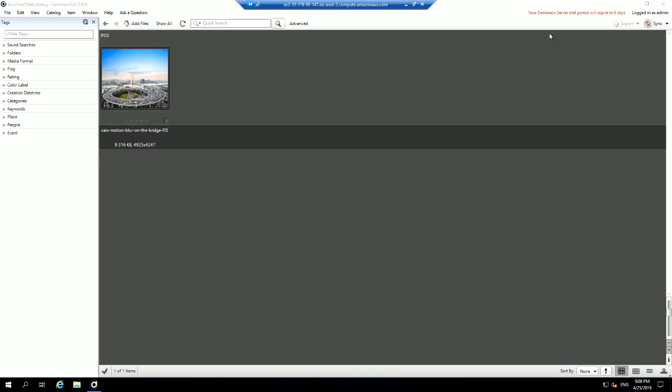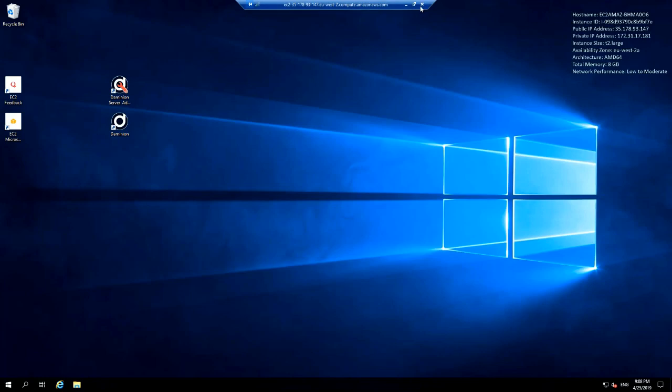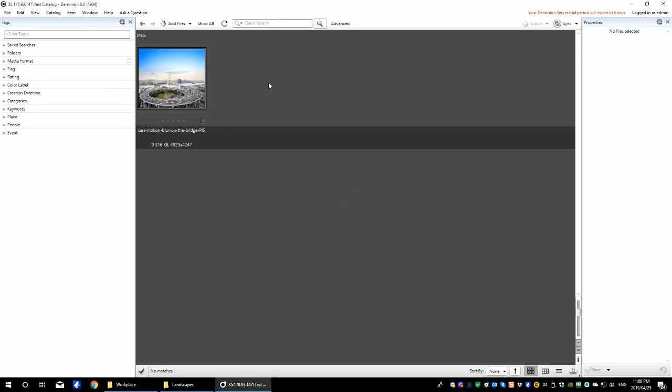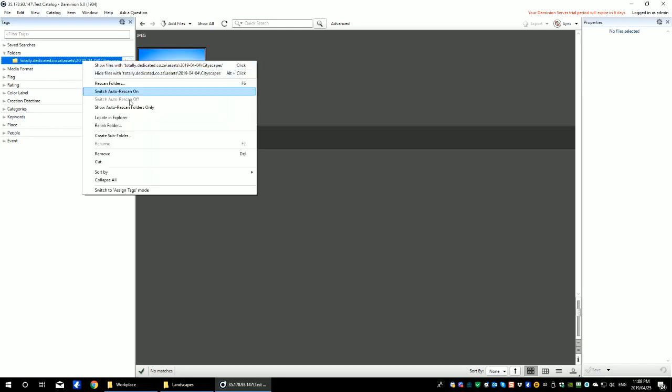Right now at this stage I can actually close this server interface and switch back to the desktop on my local machine. So if I press my F5 button, you'll see there we go. And if I go to my folders, you'll see there my cityscapes are imported as well.